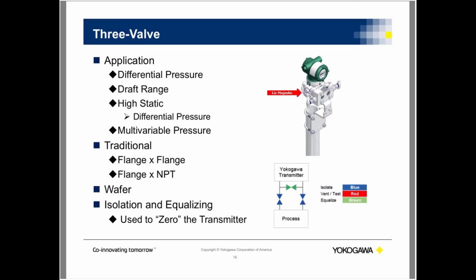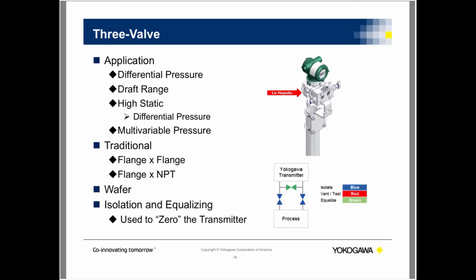Now the good thing about this is that if you see any type of unusual offset, that means that something might be wrong with your transmitter. So it tells you something's wrong, and you might need to pull the transmitter from service. If you see any unusual numbers, you might want to try to re-zero your transmitter and see if that works. And if not, there's more than likely something wrong with your instrument itself and not the manifold.